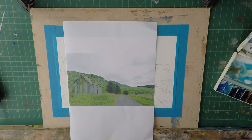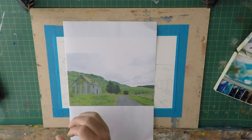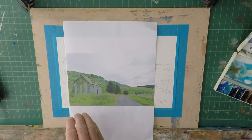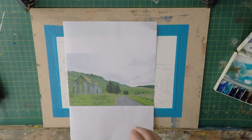So this one is really for the beginner watercolourist, somebody who's not got a lot of experience in painting but wants to create a landscape with some interesting components. We've got a fence coming along here, and we're going to just sort of simplify. It's a simple scene anyway, so we don't have to simplify it much, but you're going to draw it out, and then you're going to see how I paint it.